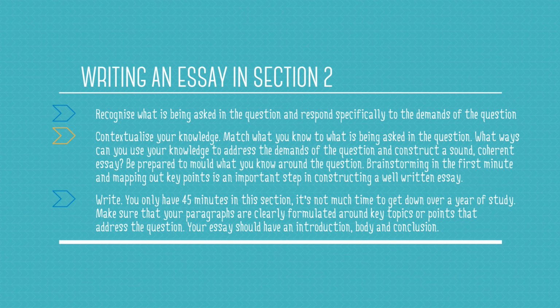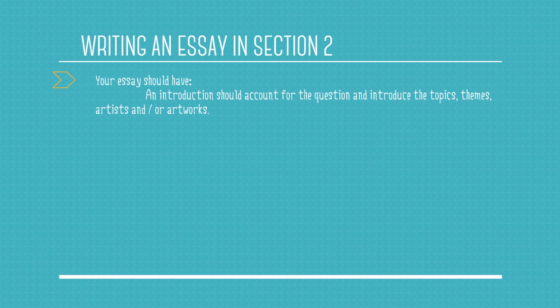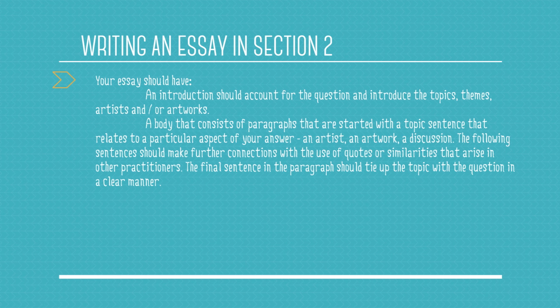Your essay should have an introduction, a body and a conclusion. Your essay should have an introduction that should account for the question and introduce the topics, themes, artists and/or artworks. A body that consists of paragraphs that are started with a topic sentence that relates to a particular aspect of your answer, an artist, an artwork or a discussion.